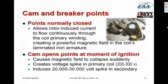And the collapse of that field creates a voltage spike in the primary of 200 to 300 volts, and it induces a very high voltage spike in the secondary, typically 20 to 30,000 volts.